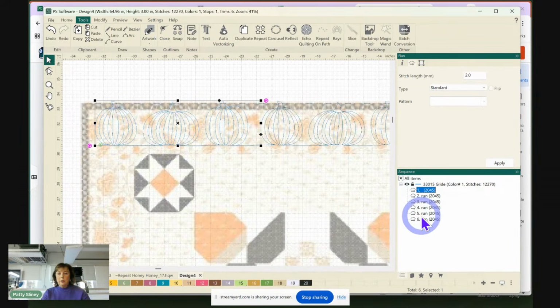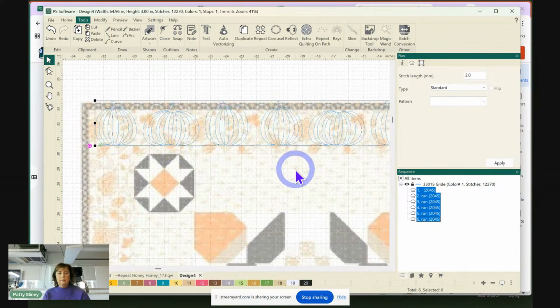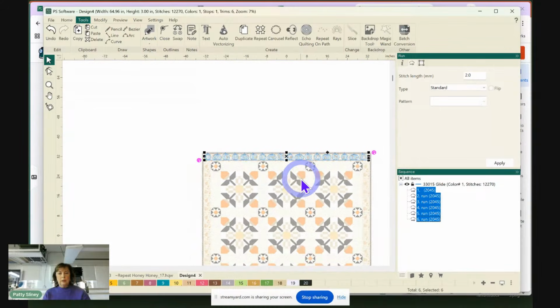Click on one, hold my shift key down, click on the bottom one. Didn't work. Hold the control key down, click on all of them. Now they're all selected. Okay, and if I zoom out, you can see they're all selected, and it allows me to left click and hold and move them all as a group.